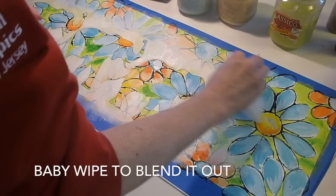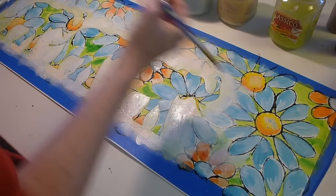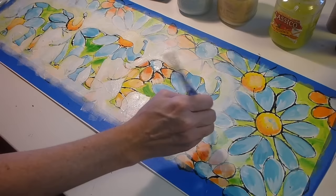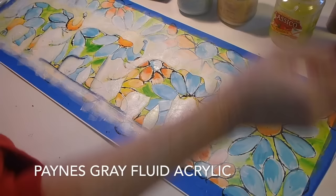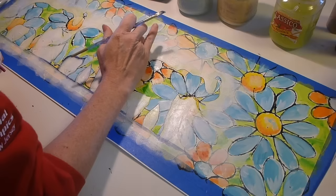I used a baby wipe to actually blend it out so it would fade a little bit nicer, not have like an abrupt edge from using the paintbrush, and it worked pretty well. So I went back in with Payne's Gray. I established a ground line and put some shadows around the elephant just to make them stand out some more. And again, I used a baby wipe to soften the edge of the Payne's Gray. Just working back and forth.